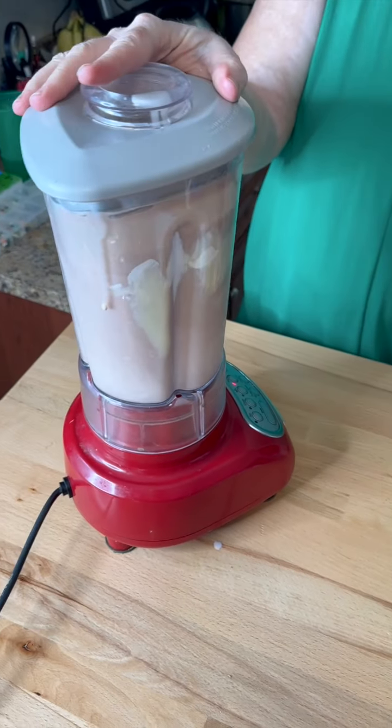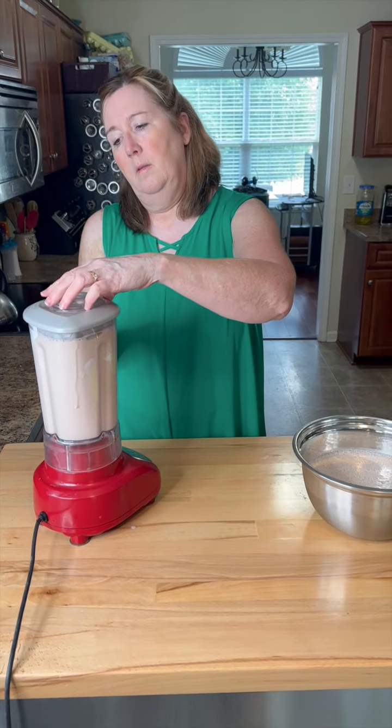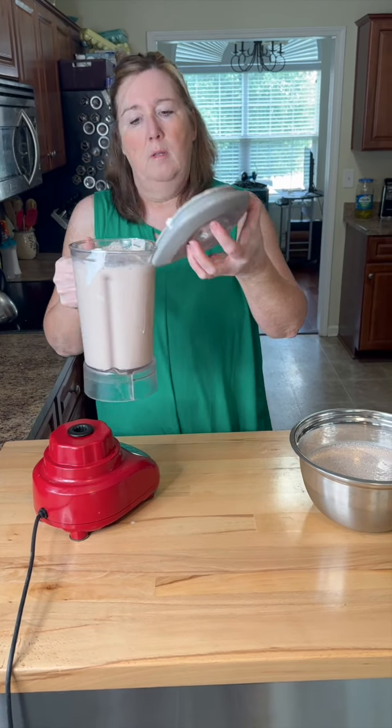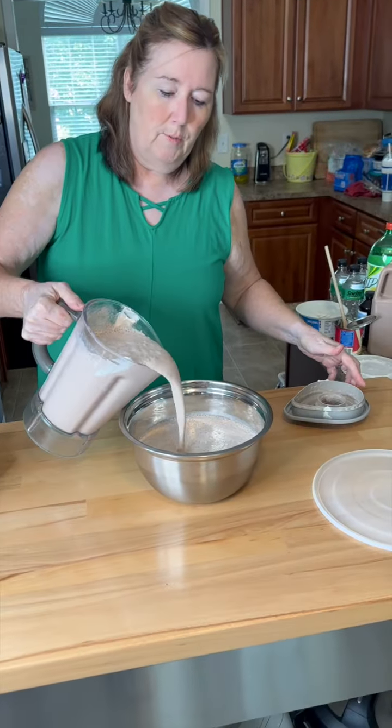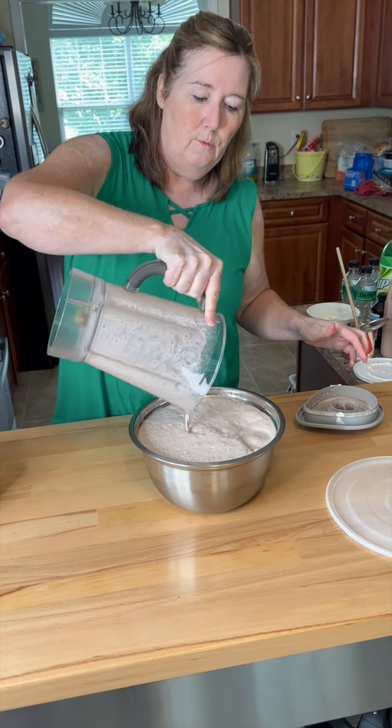I'm just going to pour this in the bowl with the other. Ooh, it all fit. This is going to make a big batch.